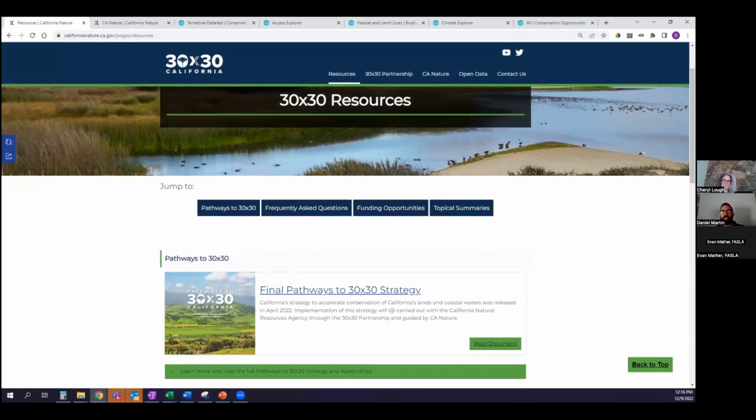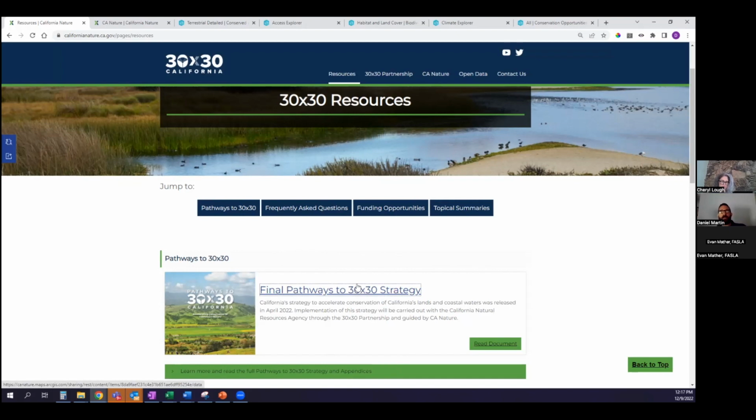There is the state-led 30 by 30 strategy, the document that leveraged all of this deep feedback from multiple regions throughout the state on the current picture for their landscape and their populace, what their challenges are, and what they need to move the needle to help conserve and grow sustainably. That is all recorded in the 30 by 30 strategy.